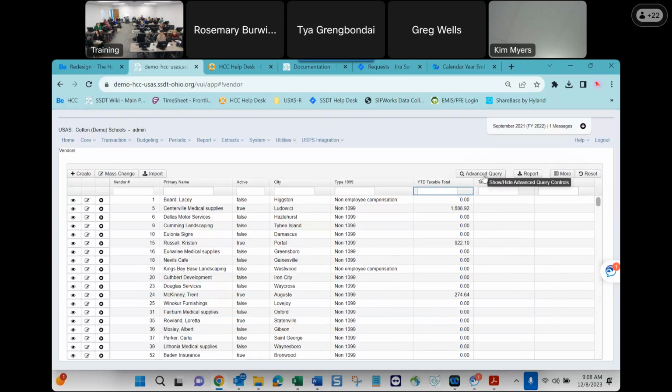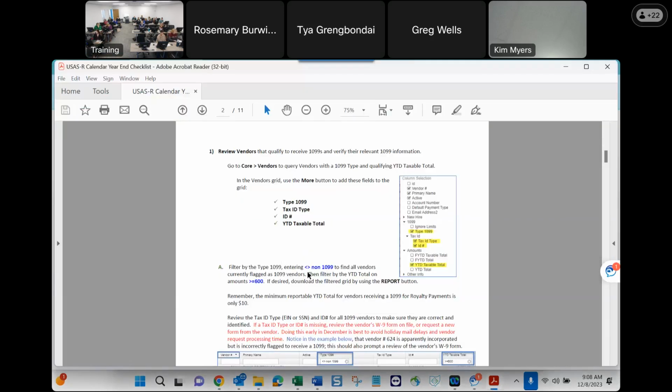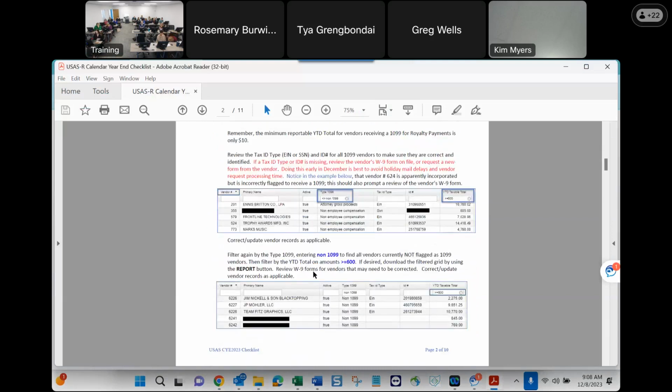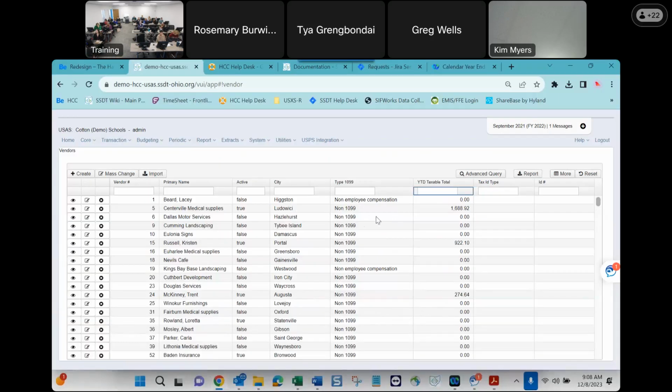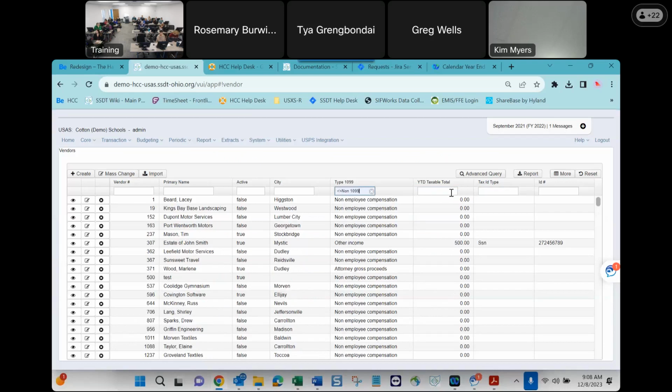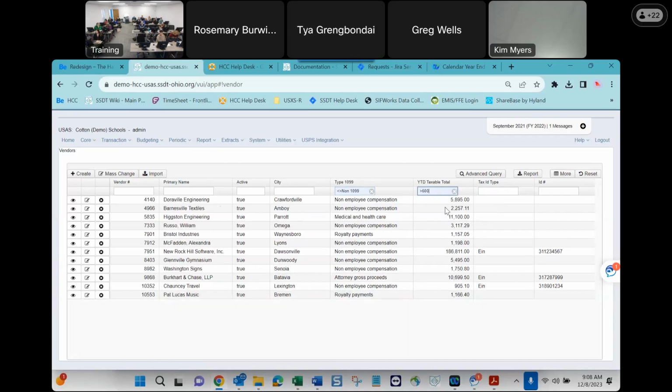Another way to do it is the filtering. So you could do non-1099 with a greater than or equal. So with that, get your non-1099 and then do that. And then you don't have too much on the screen. So the more you filter, the less likely you are to get that wonderful little error that we all know and do not love.